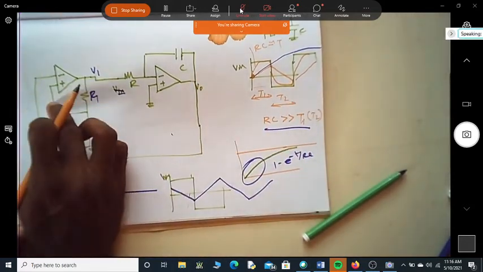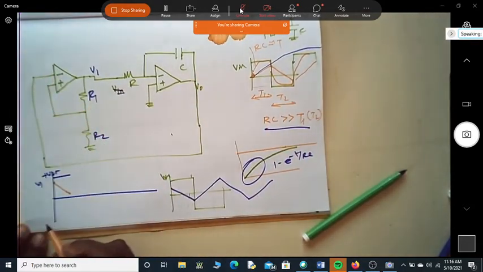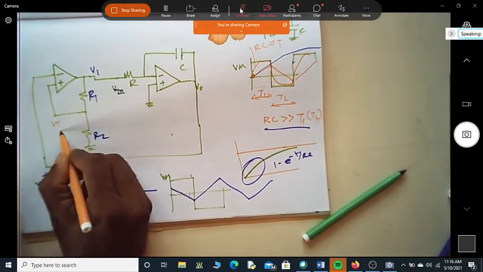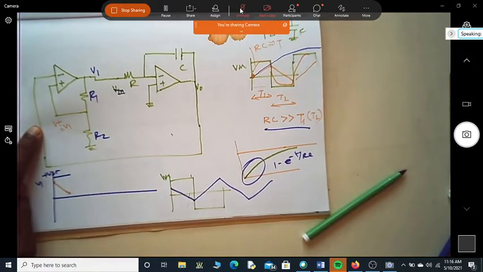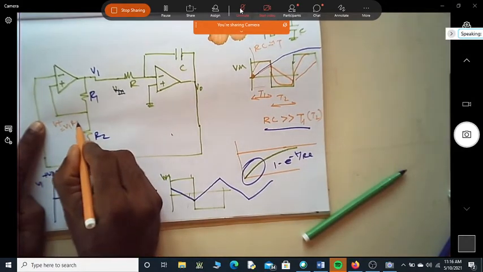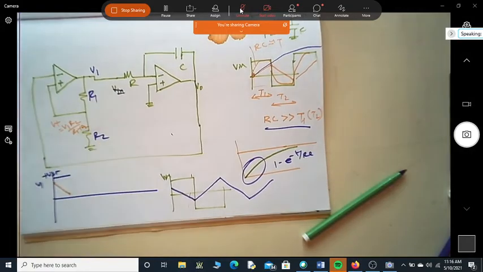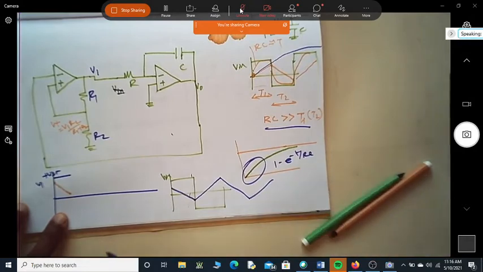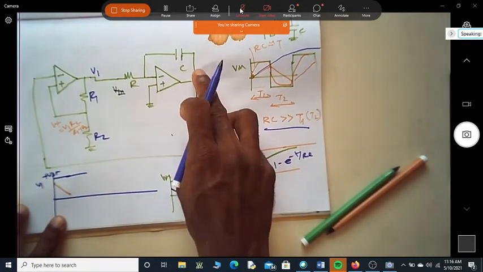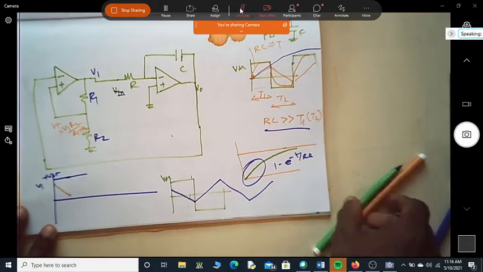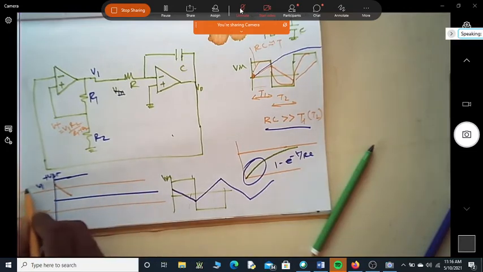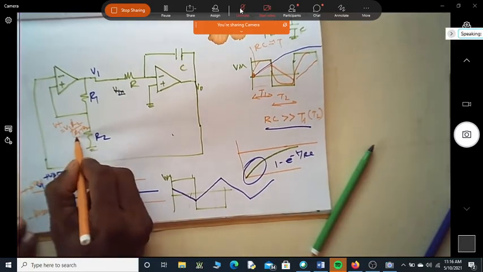See now, do you have a Schmitt trigger here? So what is the voltage at V plus here? V plus is equal to V1 times R2 by R1 plus R2. Am I correct? So you are there at plus Vsat and the voltage at the inverting terminal keeps going down. So are we looking at one minus beta Vsat and the other plus beta Vsat, where beta is equal to R2 by R1 plus R2?